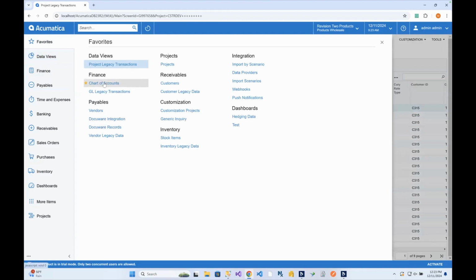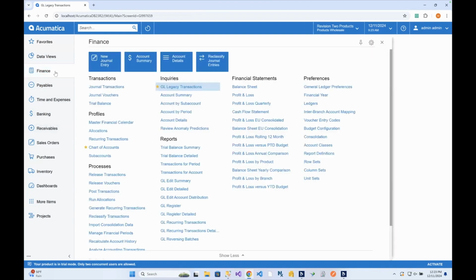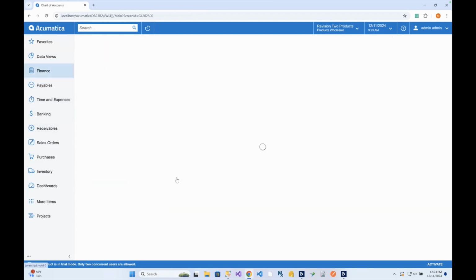So we did the same with chart of accounts, inventory as well. So you can look up what's called the GL transaction. We took the GL transaction information and brought it into Acumatica. Same thing, where you would match the account to an SL account. And my image is a little slow here.